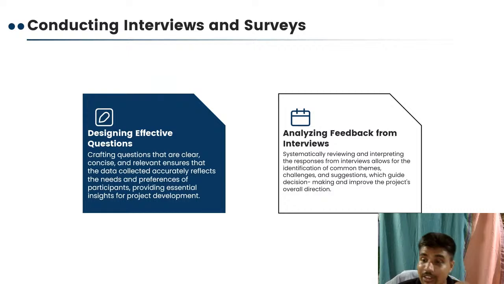The second one is analyzing feedback from the interviews. Systematically reviewing and interpreting the responses from interviews allows for the identification of common themes, challenges, and suggestions which guide decision making and improve the project's overall direction. Ideally, this kind of interview feedback is given after participating in career-based interviews, or when you have a one-on-one interaction with someone. This will help you get the details of your particular objective. So that's where question designing and analyzing your feedback will be taken care of.